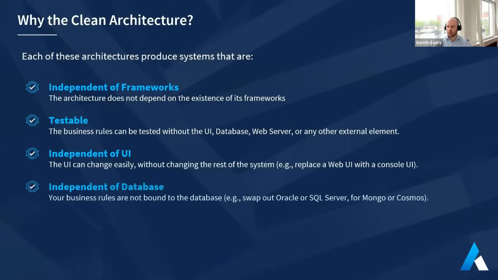It also allows us to build our systems independent of the database, or any infrastructure for that matter. And so the business rules are not bound at all to the database. And so you can, in theory, swap out, for example, an Oracle or SQL Server database for a Mongo or Cosmos. That is sometimes a little bit of a stretch, in my opinion, just because oftentimes when you do design databases, for example, in a relational database, or if you design the database in a document store like Mongo or Cosmos, the approach that you'll take is quite dramatically different in terms of your design.